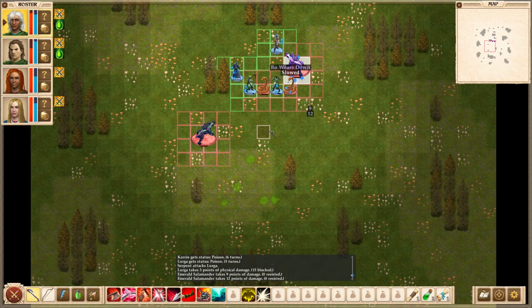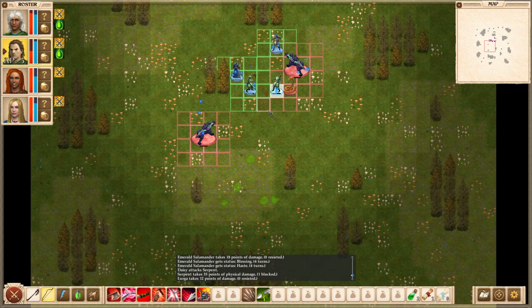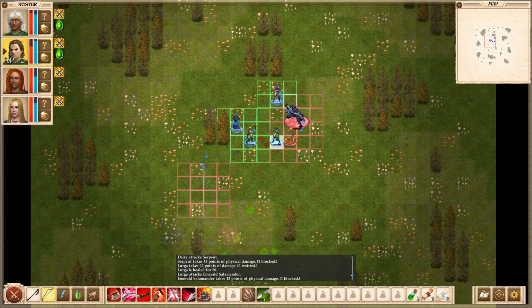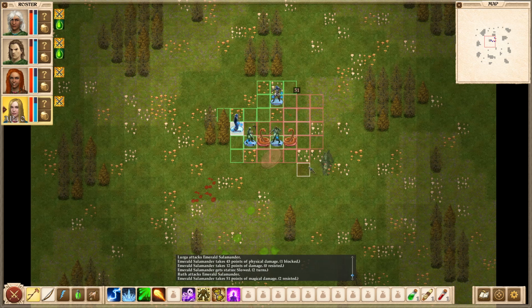Now I'm poisoned too. All right. You finally get to do something here? Okay, let's take one of these. Shoot him. Alright, you're done. Let's just get rid of you. There you go.